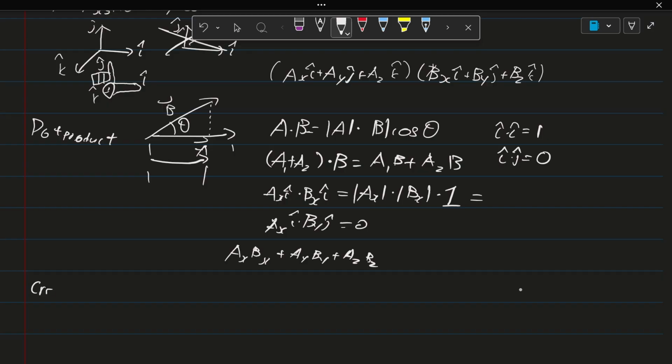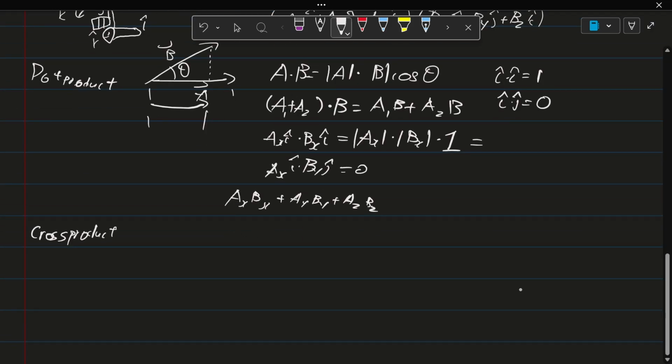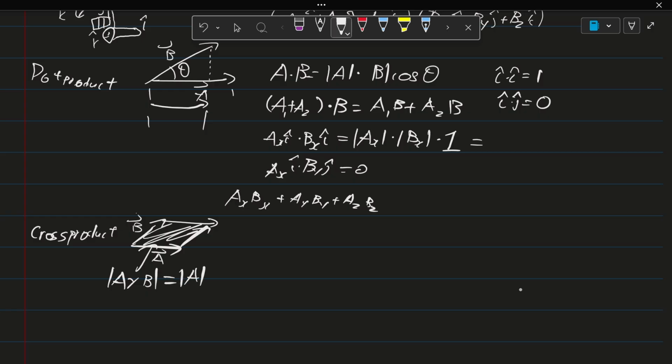So what is the cross product now? The cross product is pretty much just a product which determines the area between two vectors. So if you extend something like this, the area is the magnitude of the cross product. And so the magnitude here could be defined as the magnitude of A, so it's base times height, but then the height, if this is B and this is theta, the height here is sine theta times the length of B. So it's A times B times the sine of theta. So that's the magnitude. But what about the direction?